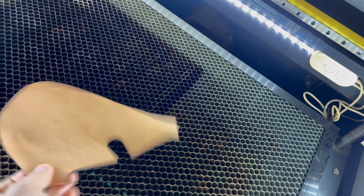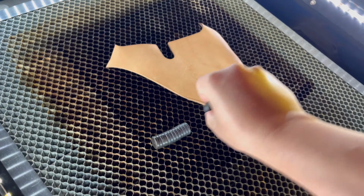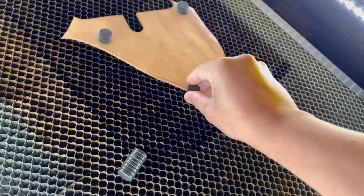In this video, I'm going to show you how to engrave leather from start to finish. I just have this circle patch that I want to make and put on my bag. So what I'm going to do is load up the scrap piece of leather that I have laying around, and I'm just going to go ahead and make that badge.